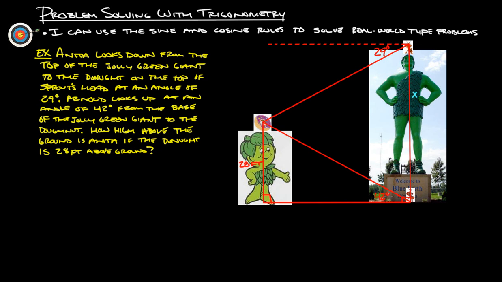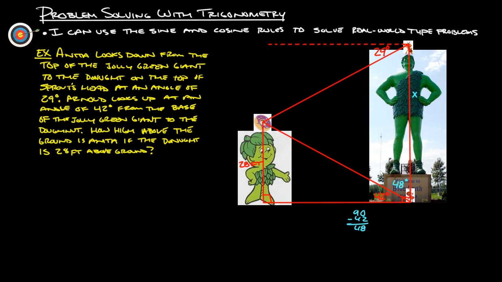Let's see what we could do. Well, we can figure out what this angle is right here, because that's just going to be 90 minus 42, which is 48. Let's just figure out all the info that we can about this. So that's 48 degrees, right? And then if this is 29, let's see, we know that that would be 29. Let's do this, I think it will help us out.